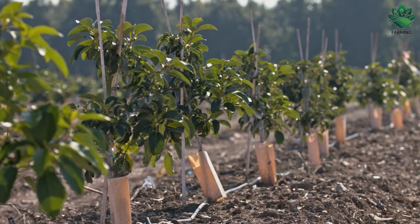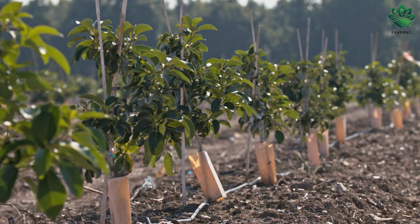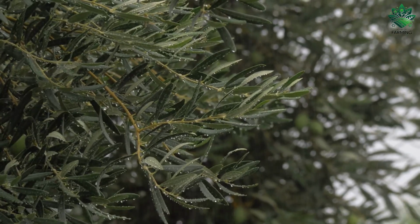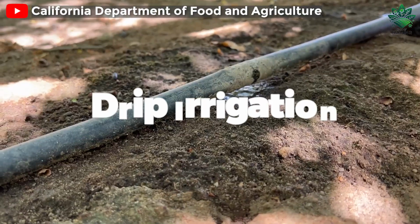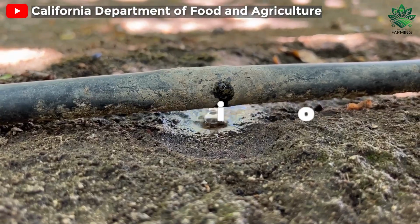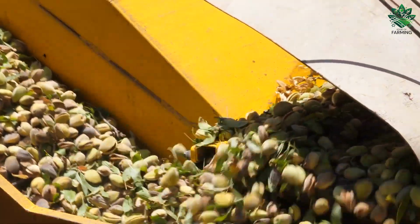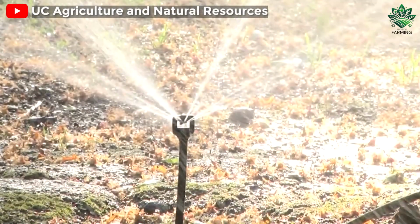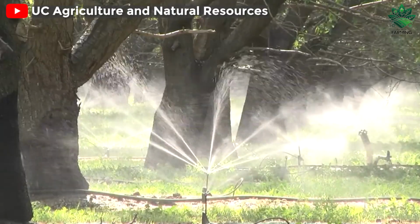Before planting young almond trees, the soil needs to be deeply dug, about 20 to 27 inches, 50 to 70 centimeters. Almond trees typically rely on rainwater, but crops often get watered using drip irrigation. It's crucial to water the almond kernels during spring when they're filling up, as this affects future production. Watering about 15 to 20 days before harvest helps the almond shells come off more easily.